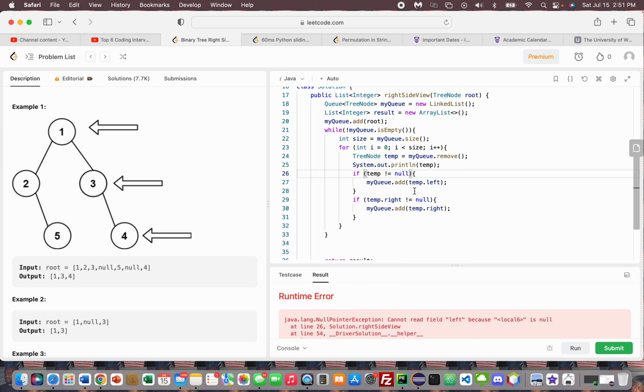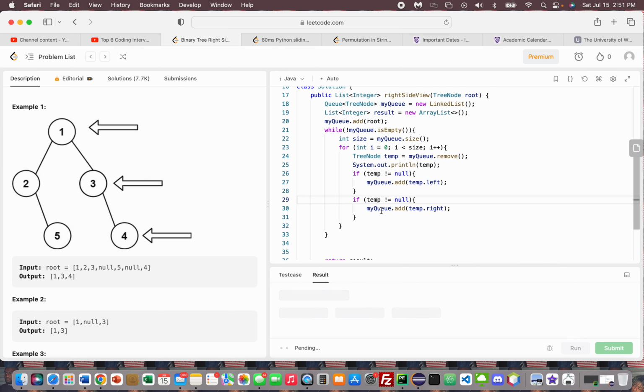Okay, I guess it's actually just if temp is not equal to null. Yes, that makes sense. And so, kind of what we would expect.